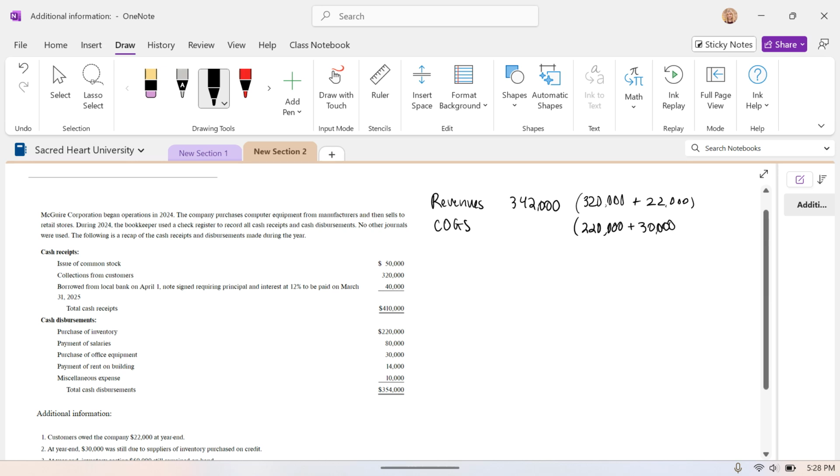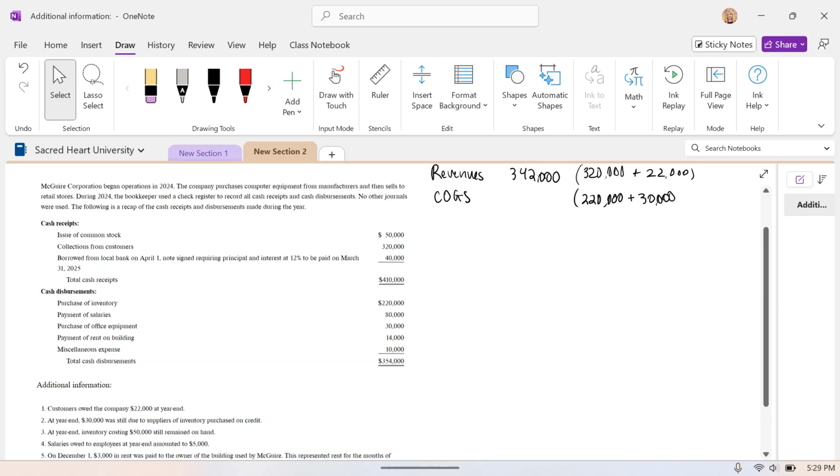purchase of inventory. And then what you're probably thinking now is, well, we added the purchases of inventory, we added in the cash payments for the inventory, what we still owe for the inventory. You're thinking that's not cost of goods sold. But if we subtract from this our ending balance in inventory, $50,000 still remains on hand, then what happens to the rest of the inventory that we bought and didn't sell? The rest of it must have been sold. So this gives us cost of goods sold of $200,000 and a gross profit of $142,000.